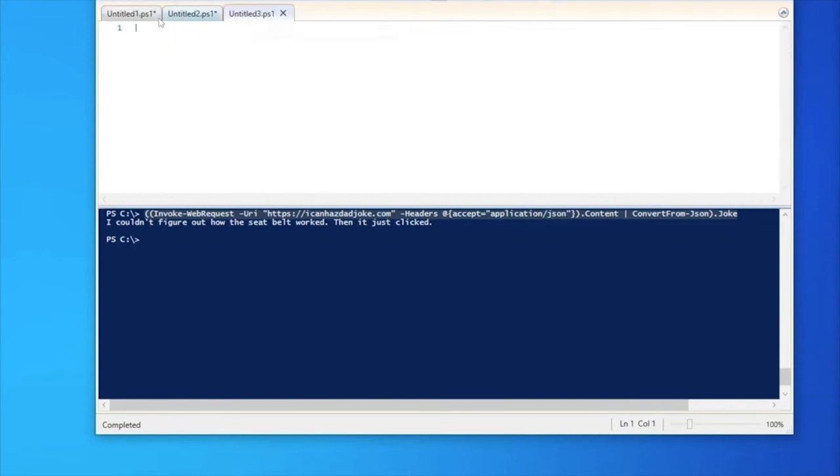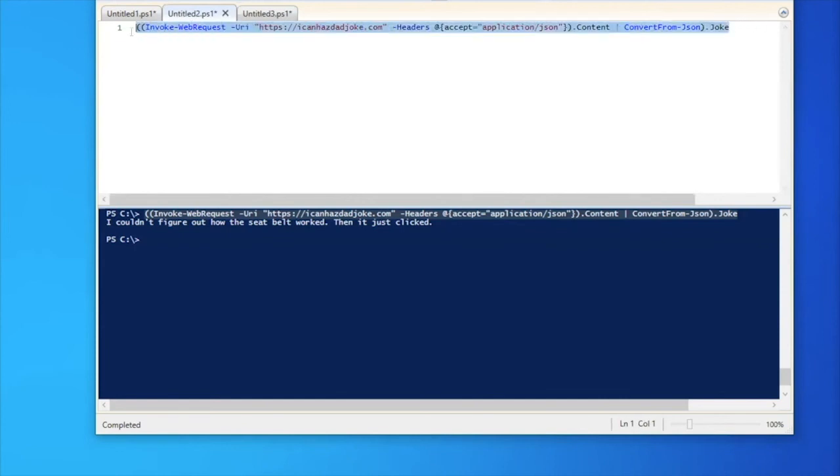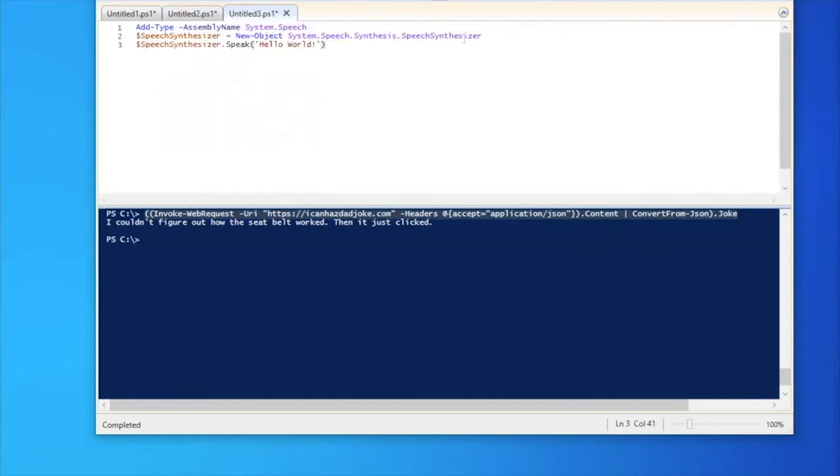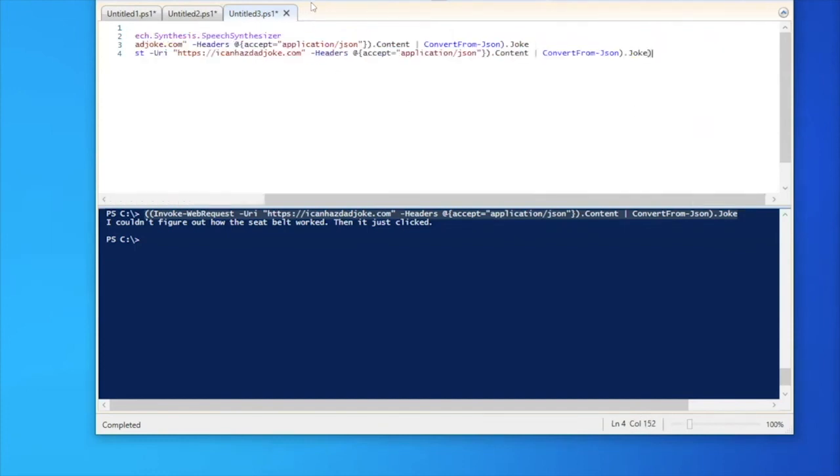So I'm going to create another workspace and copy this over into my new workspace. And instead of making it say this, I want to make it say a joke. Well, I know I can get a joke if I do this. So I could make it print the joke on the screen, and then maybe I could say a joke. Let's try that and see what happens.